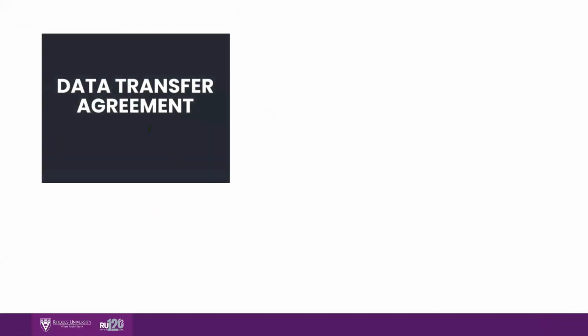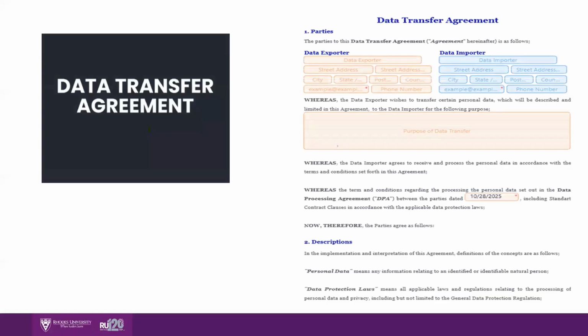Now, let's proceed to the data transfer agreements that I referred to. Early on, I mentioned that you'd actually want a data transfer agreement, sometimes referred to as a data sharing agreement. This is something that ideally should be in place if you're sharing files between your home institution and another institution. You need to provide some kind of legal document that outlines the manner in which the recipient is permitted to use the data.